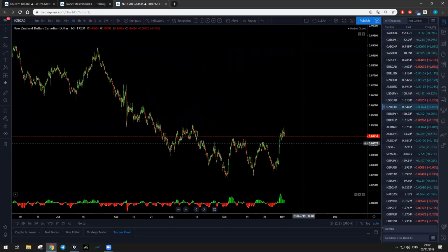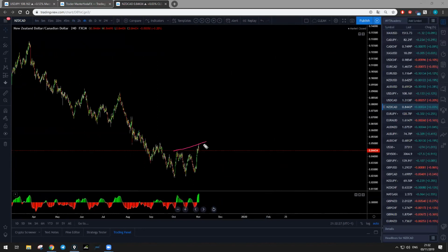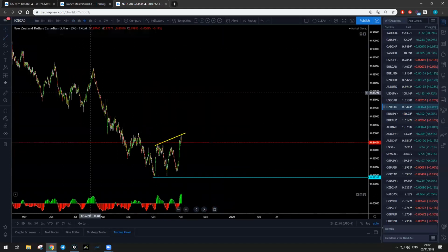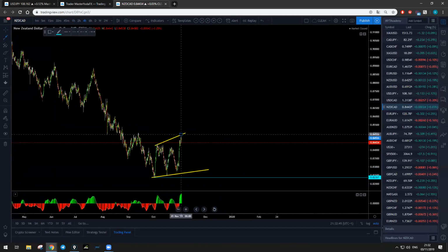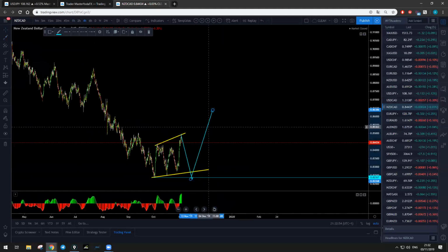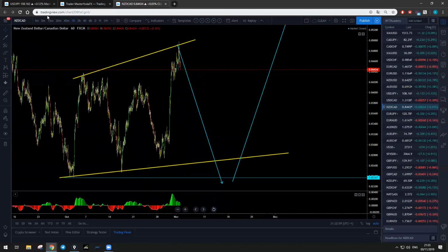New Zealand CAD. Okay, so you can watch for your sell setup. This is the scenario which can appear, but I don't see the price continuing to the downside. I see just a new lower low, and then you will watch for your buy setup. Okay, so this is the scenario which can appear over there. Like that and like that, and then you have to be careful around the previous bottom. Okay, as soon as you see the price break the previous bottom, you have to take off your sells and start watching for your buy setup. Okay, so for the upcoming week, you can take your sell setup.